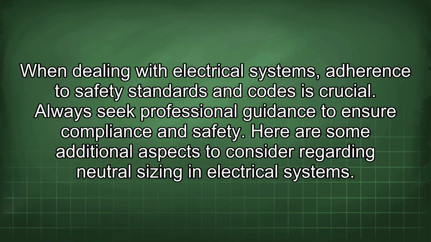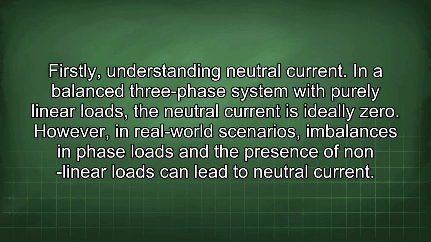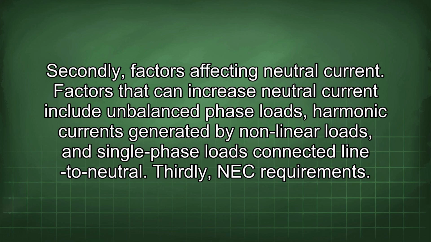Here are some additional aspects to consider regarding neutral sizing in electrical systems. Firstly, understanding neutral current. In a balanced three-phase system with purely linear loads, the neutral current is ideally zero. However, in real-world scenarios, imbalances in phase loads and the presence of nonlinear loads can lead to neutral current. Secondly, factors affecting neutral current. Factors that can increase neutral current include imbalanced phase loads, harmonic currents generated by nonlinear loads, and single-phase loads connected line to neutral. Thirdly, NEC requirements.